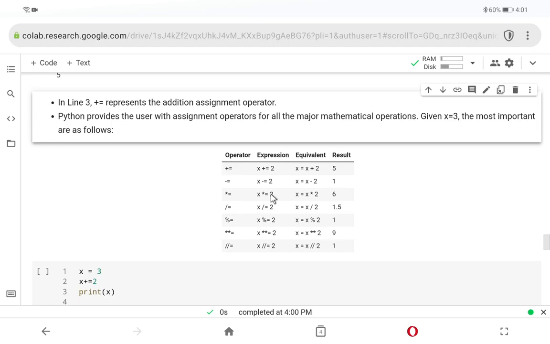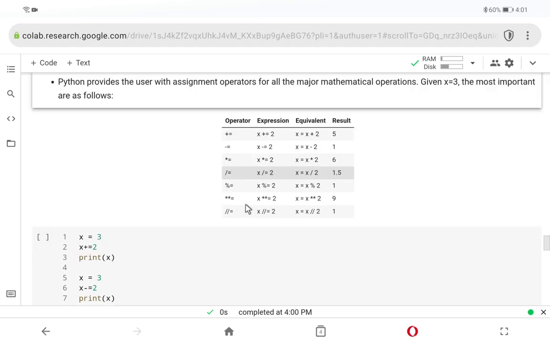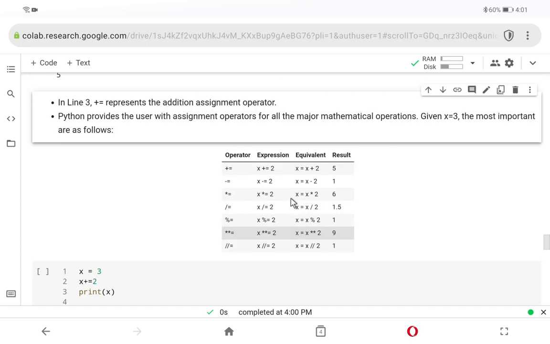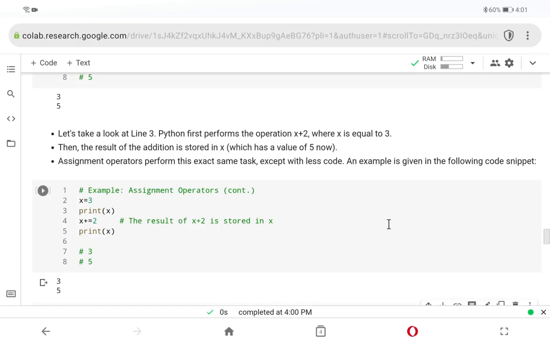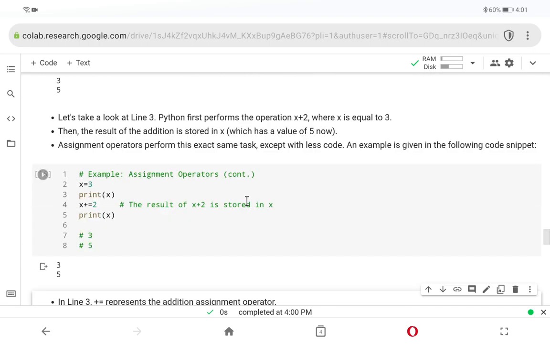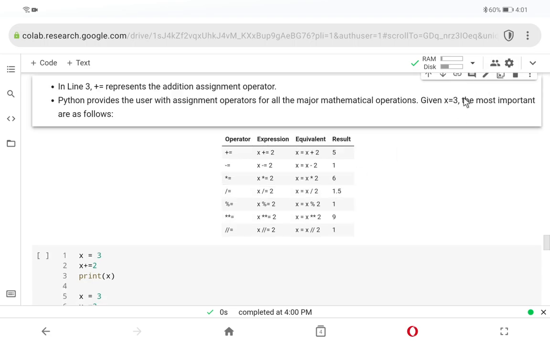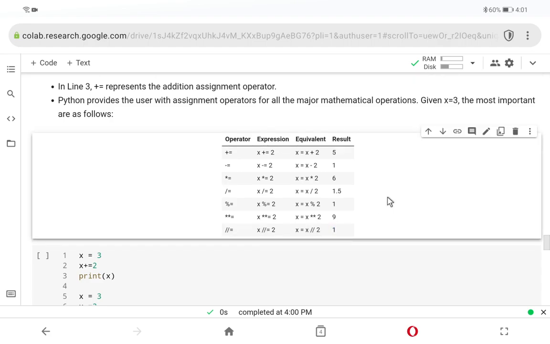You have x equals 3, plus 2 is 5, 3 minus 2 is 1, 3 times 2 is 6, 3 divided by 2 is 1.5, 3 modulus 2 gives 1. Exponentiation, 3 raised to the power of 2 is 9, and 3 floor divided by 2 is 1, because when we divide 3 by 2 we have 1.5, and then you round it down, it becomes 1.